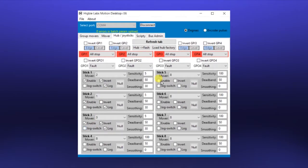A related feature is that if you have some extra pots, you can assign them as gains for your individual joysticks. For example, stick 5 can be assigned as joystick 1 gain, stick 6 could be assigned as joystick 2 gain. We're not going to be working with that today, we've just got our basic joystick.